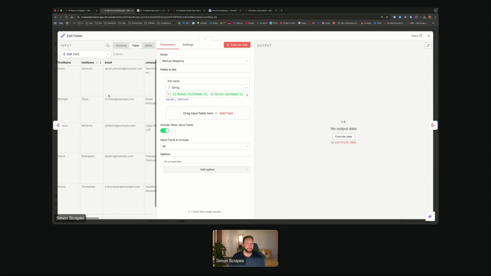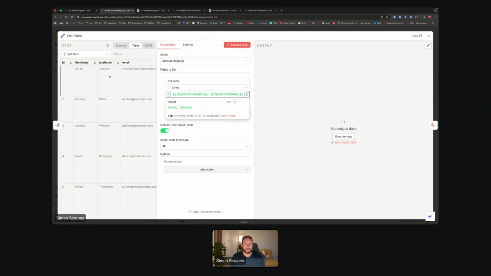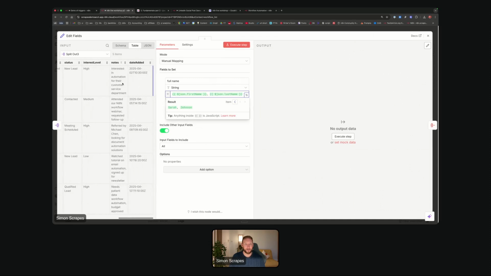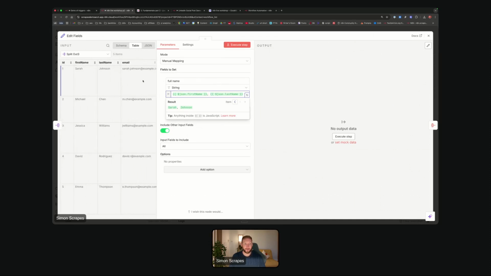And I might, for example, need to bring together the first name and last name separated by a comma inside this next node and add that to the data we've currently got. So this is an example transformation that I might do. Say, for example, I'm building out a set of emails that are bespoke to each individual person's name, and I'm starting the email by saying, hey, first name, comma, surname.